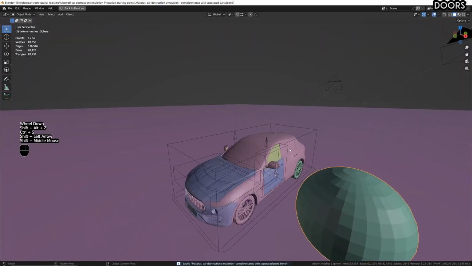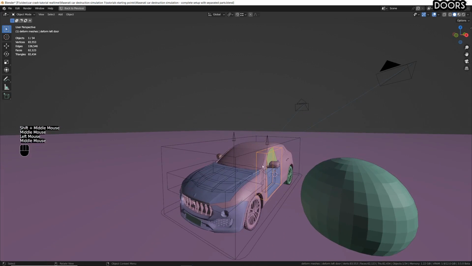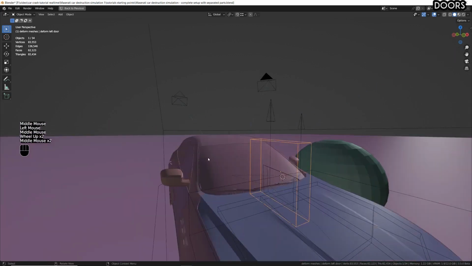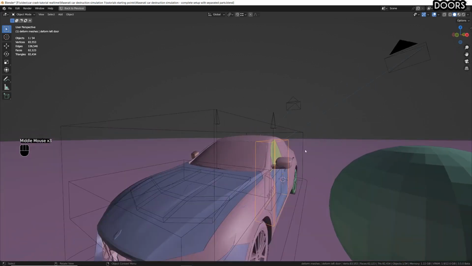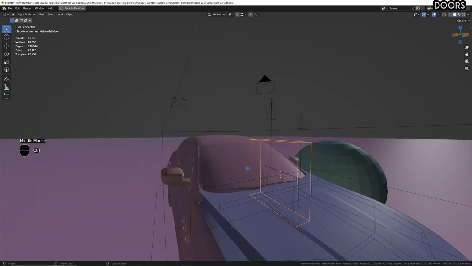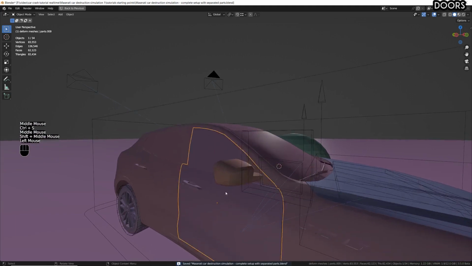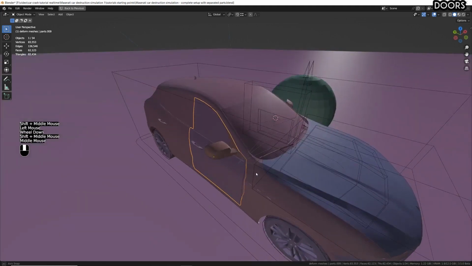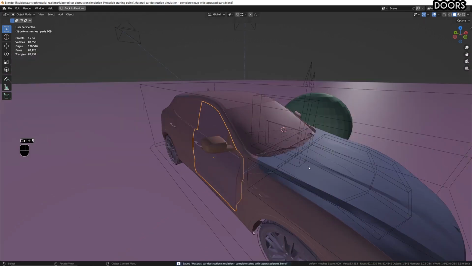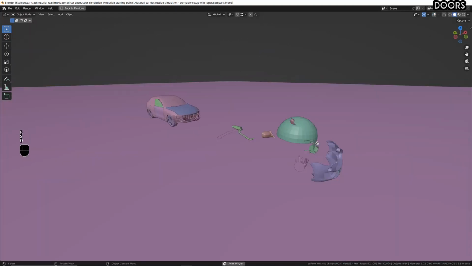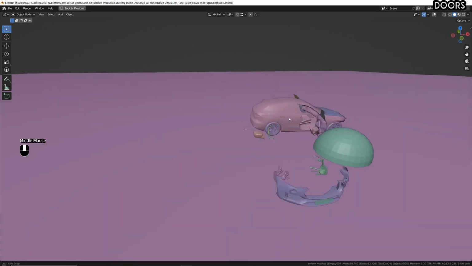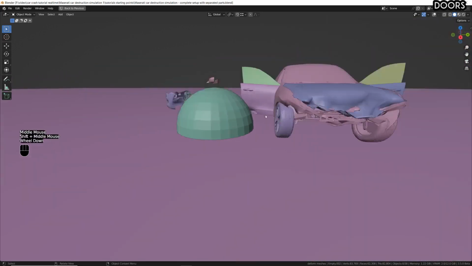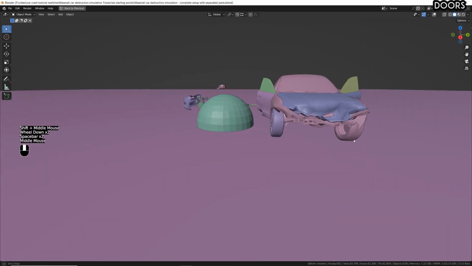Super cool. Now, for the other door, you would think that you simply need to duplicate this stuff and put it here and rotate it. Instead, don't do it, because that's gonna generate a bunch of problems that I don't suggest you to face. Instead, just remake these steps for this door. Just try to guess, to tweak the right angle of the constraint, probably changing the direction of the mid-level and stuff like that. This way, you are gonna avoid a lot of problems, alright? Alright, I just finished to set up also the second door, and as you can see, everything is working correctly. I have all the deformation working as expected and everything is fine, so we can proceed to the next part.